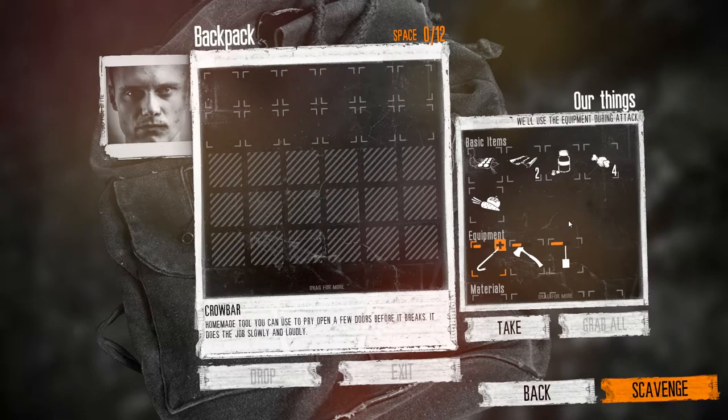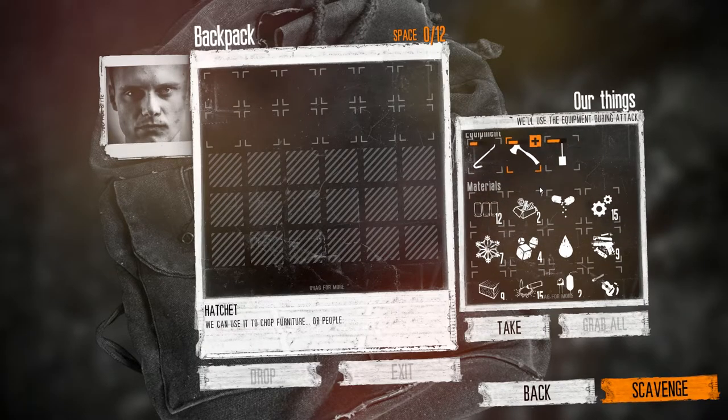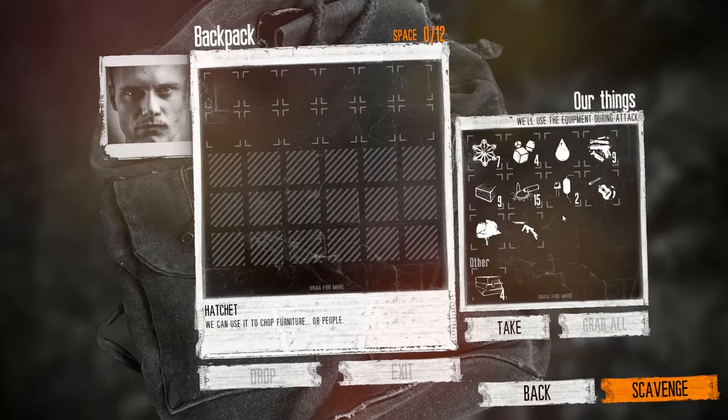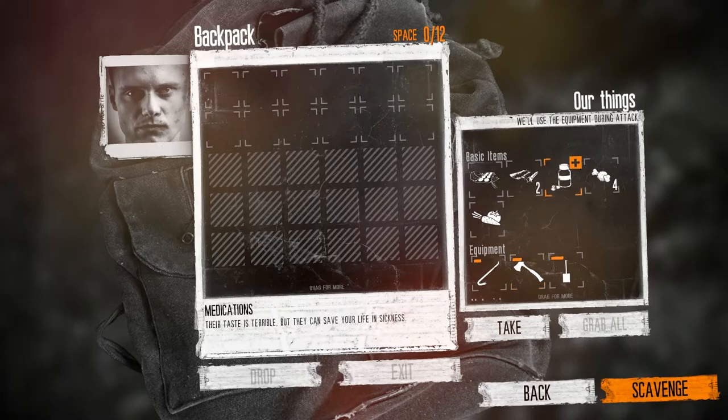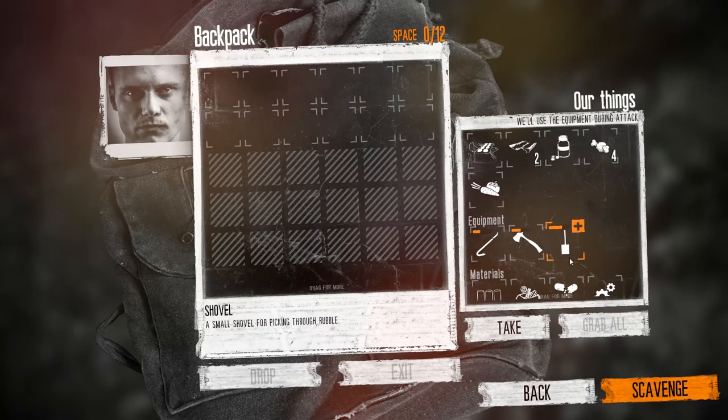I don't know. If you have a hatchet, can you, like, chop down a blocked door? Go full on The Shining? Seems like you should be able to. Well, I don't need the shovel. Do I need the crowbar?